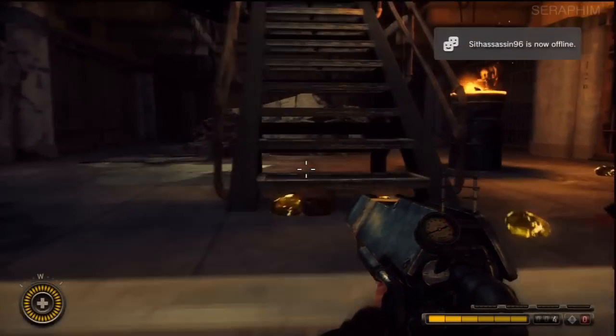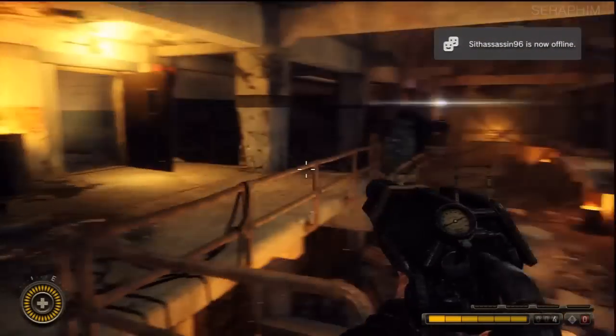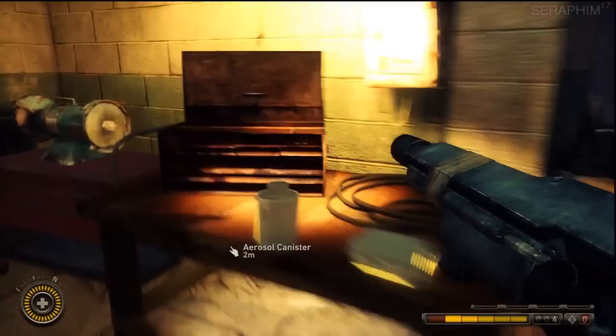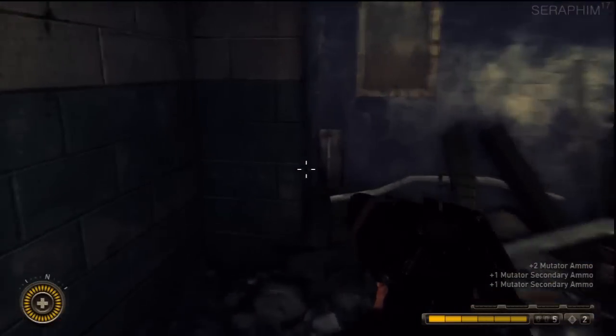Another thing to bear in mind is there is an arc on this weapon. Much like the boom shot off of Gears of War, this thing travels in an arc. And you'll notice if you punch and you shoot them, you can kill them. That's a good strategy with it for close range.